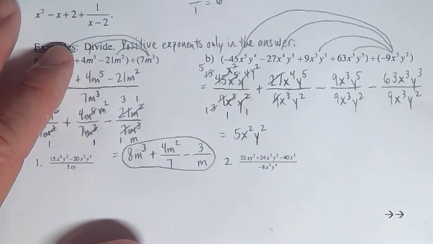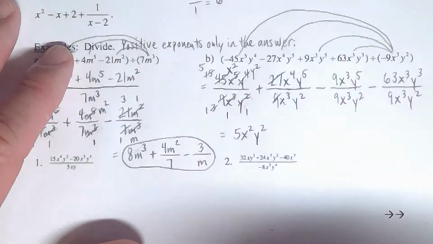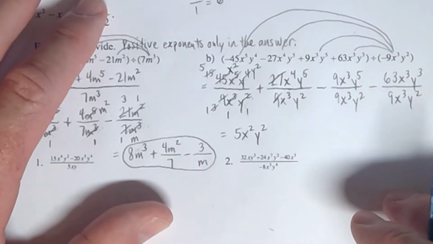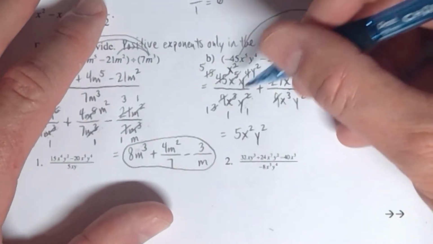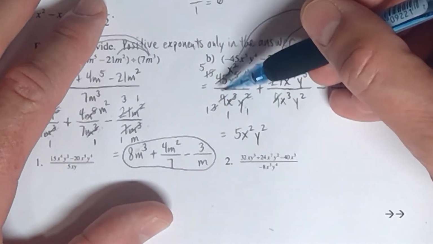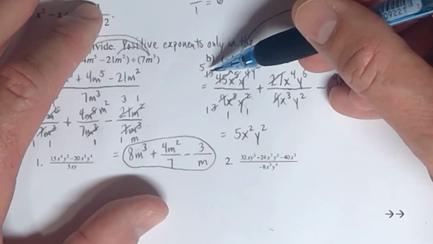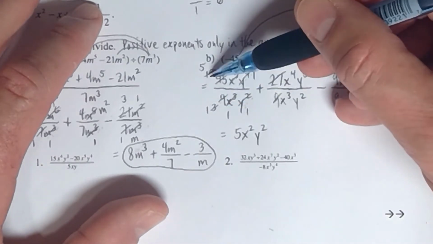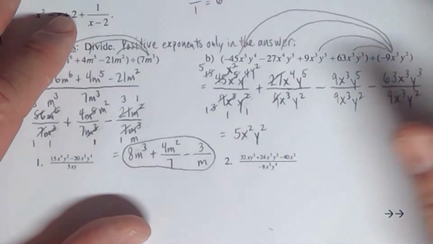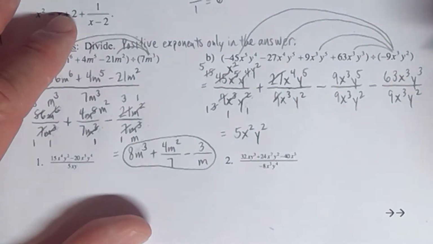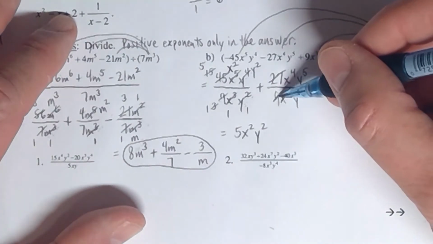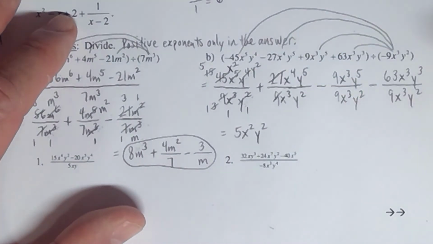I could do 3, but I could also do 9. And if you divide by a bigger number, as long as it works, you'll get to the answer more quickly. I didn't do that on the last one, just to make a point to remind you that you could do it in smaller parts by dividing by 3 and then dividing by 3 again. That's okay, and I was just trying to make a point about that. But you could divide by 9 here as well and get to the answer more quickly.